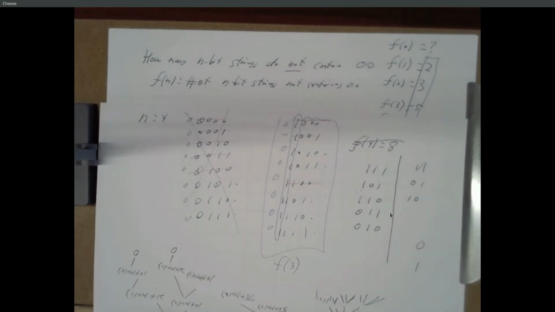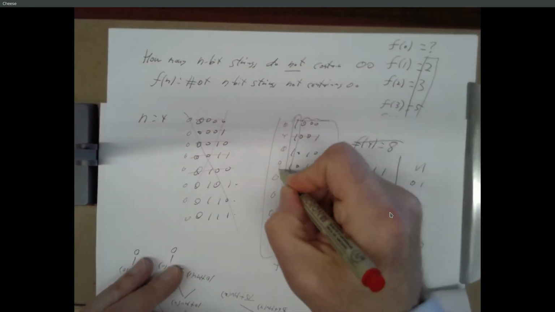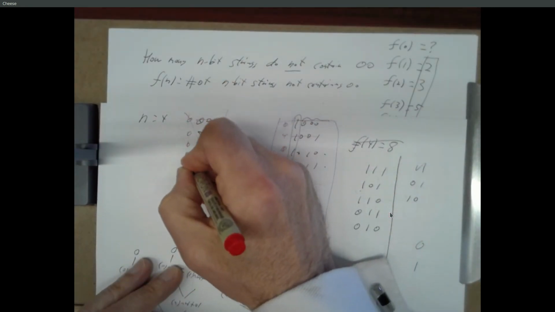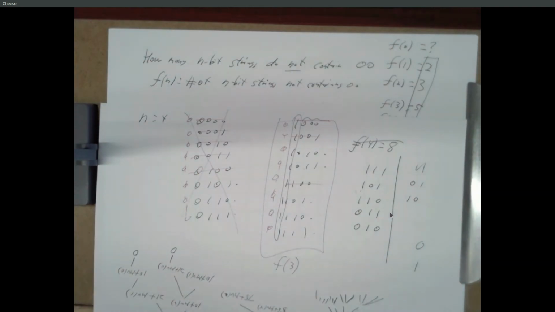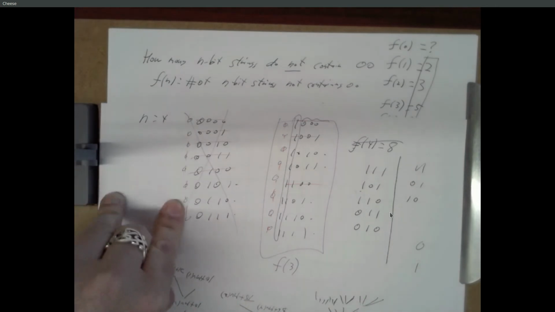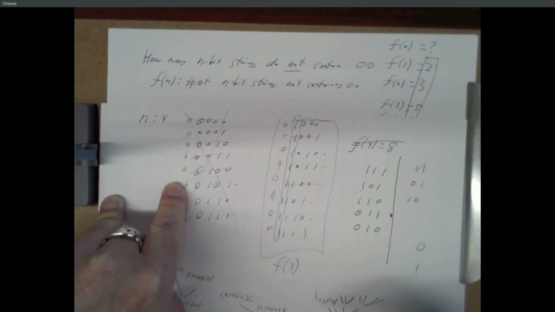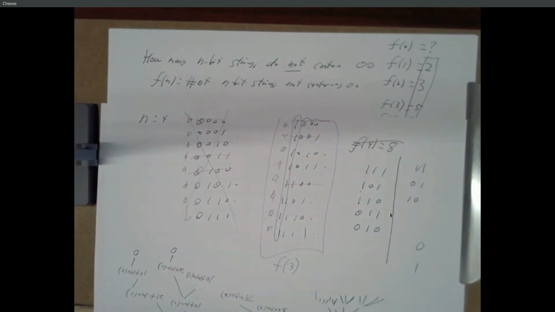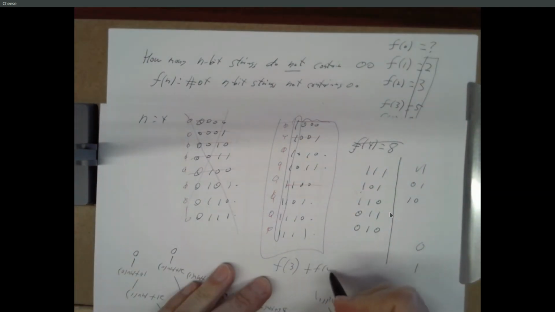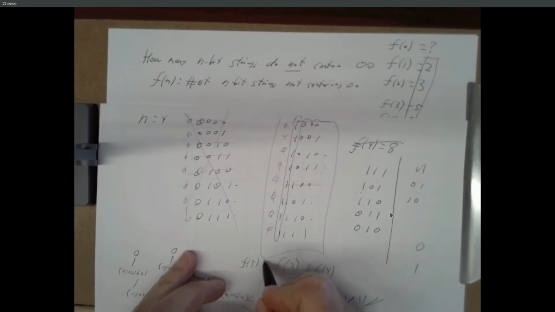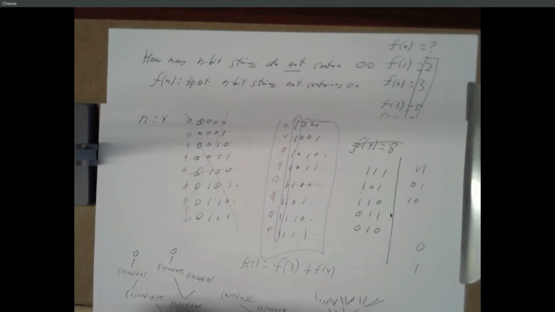And then as you just said, if we put 1s in the beginning instead, we're not going to change any case of having consecutive 0s or not having consecutive 0s, because we're putting a 1 in the front. Whether there's a 0 or a 1 here, it doesn't change the fact that there is or isn't. So the number of things we're going to have in here is going to be f of 4. And so f of 5 will be f of 3 plus f of 4. And there was nothing magic about starting with 4. We could do this for any number of bits.